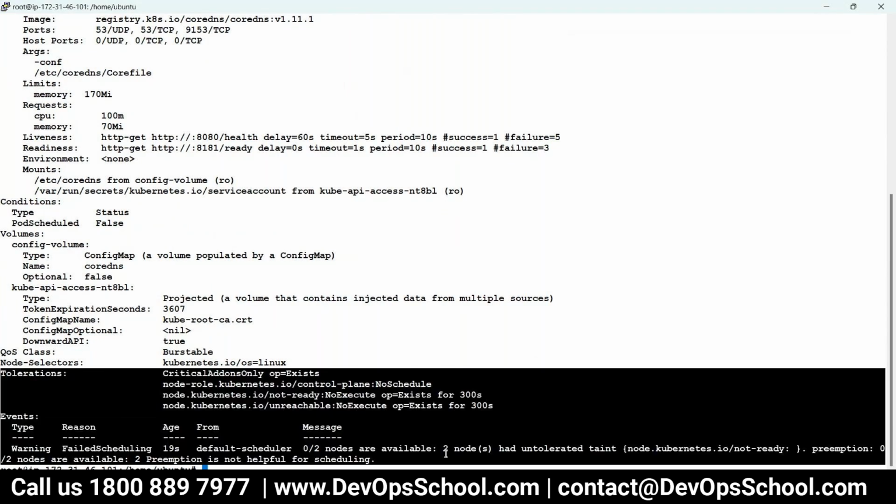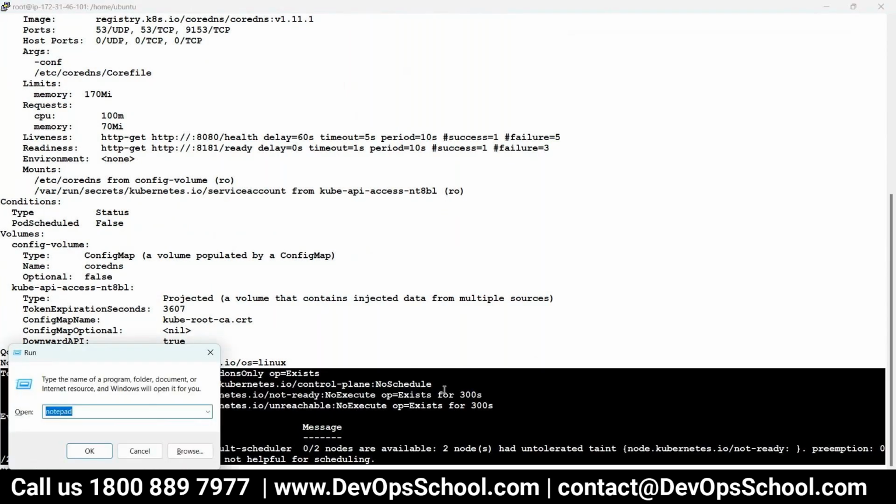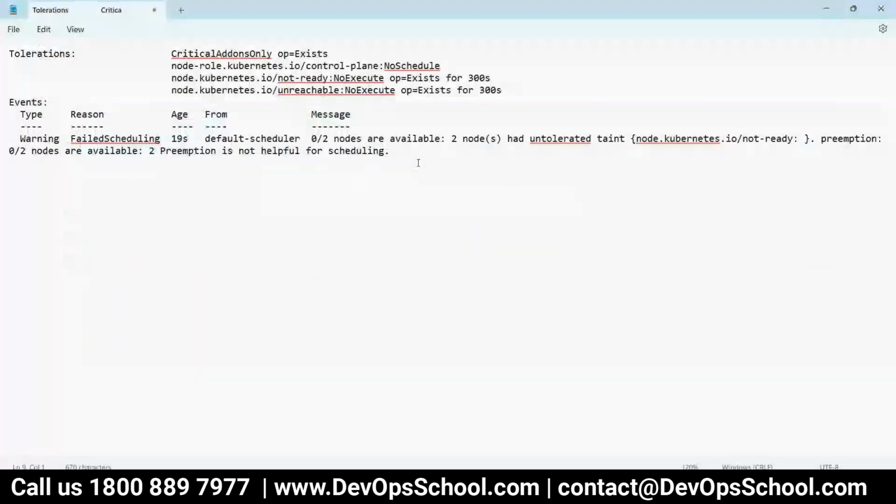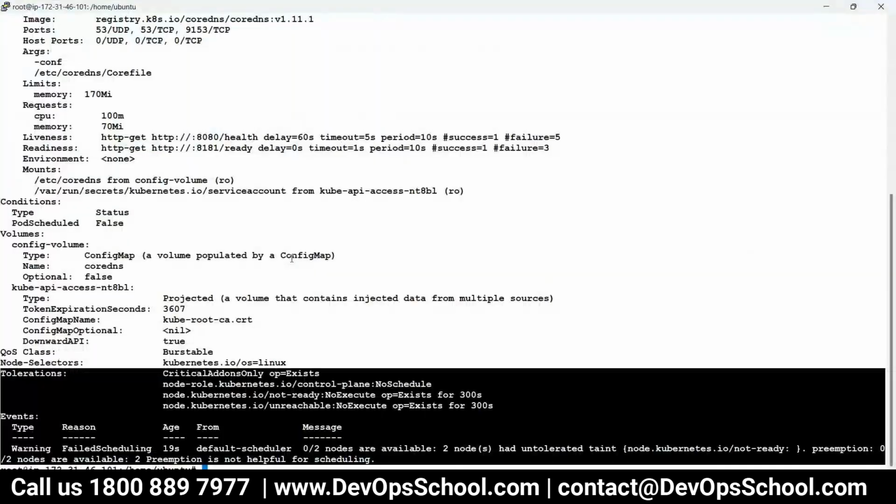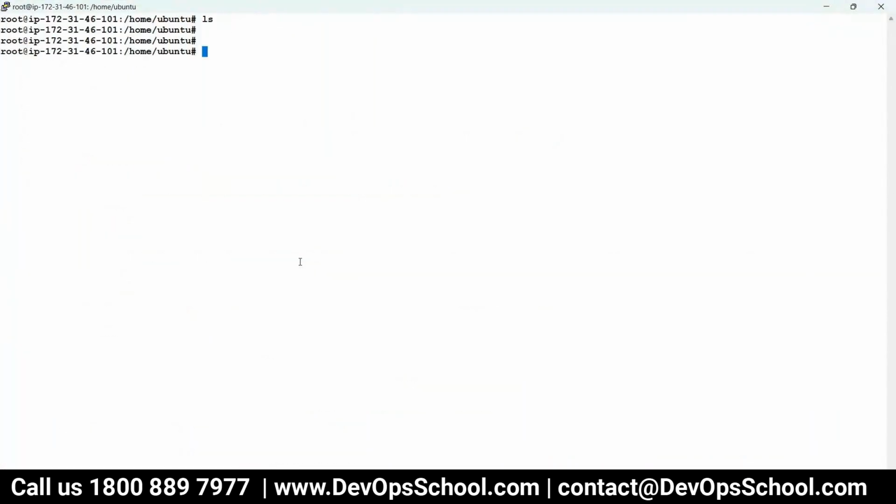Just give me 2 seconds. I have a few commands to run for the node, but before that, I just want to make sure that these are good.